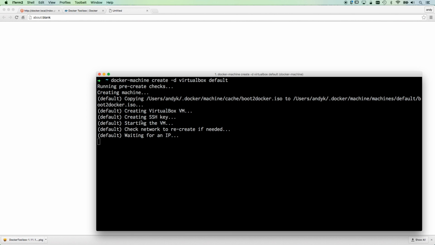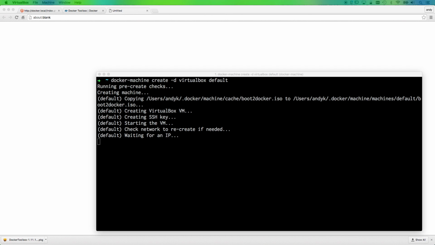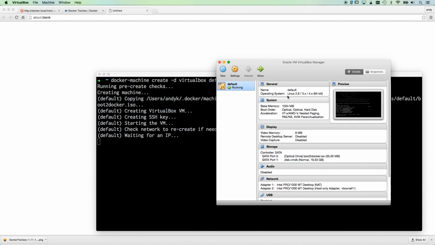We can have a look at the VirtualBox client and see that there's something happening in the background. Docker Machine works pretty much like Vagrant, if you know that.